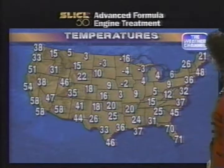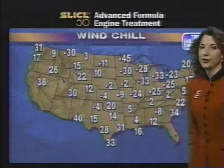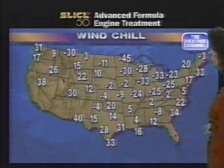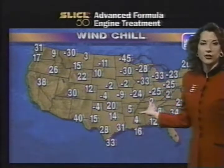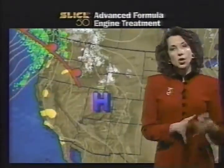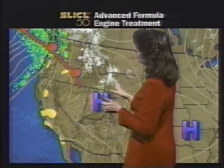Notice, though, that Florida is still on the mild side. Well, you take the cold air and you put in some very gusty winds, 20, 30, 40-mile-an-hour winds, and you get some nasty, nasty wind chills. Certainly at night you don't want to be outdoors by any means when we're talking -20, -30. And you know what? It's not just the east, too. It's also the interior sections of the northwest that are seeing the cold air and the bitter wind chills. Here's the front, though. As it moves on shore and that southerly flow continues, we'll start to see things eventually warming.